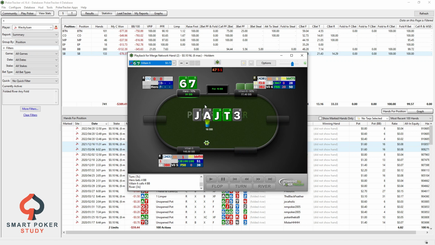River comes a 3. Bummer. Doesn't help me whatsoever. Everything is ugly. I check. He bets half pot. Easy fold for me right here. But I think I'm happy with this river fold. I don't think a check-raise would have been the right play either, especially given that he only bets the river 28% of the time, which means probably a pretty honest value bettor on rivers. And at this point, I think I could have saved 4 big blinds right here. So the river fold was good.